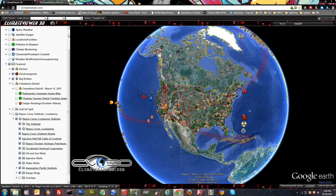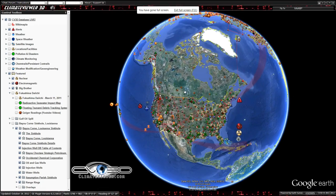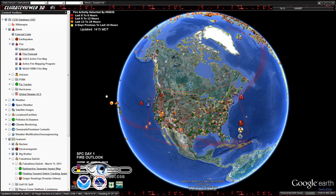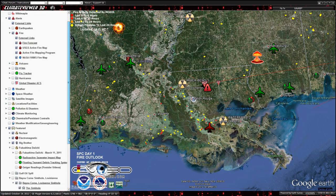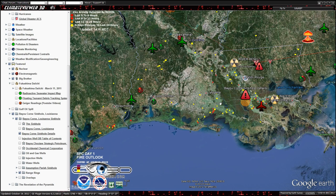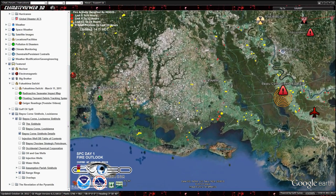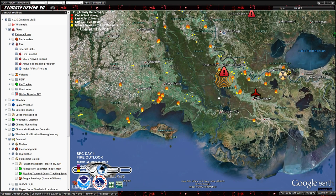Let's hop over here to Climate Viewer and do exactly what we just did. I'm rocking the matrix today. You come up here to Alerts, go to Fire, and check all these — they're going to take a minute to come up. We're going to go down here to the Bayou area and bring up the Bayou corn stuff. We'll put the ring up there so you can see the general area. Some time has progressed between when I did the article and what you're seeing live right now. NASA fire data has loaded — now we have the NASA fire stuff. Looks like we have some new fires.